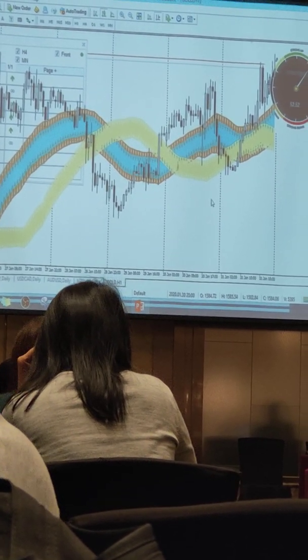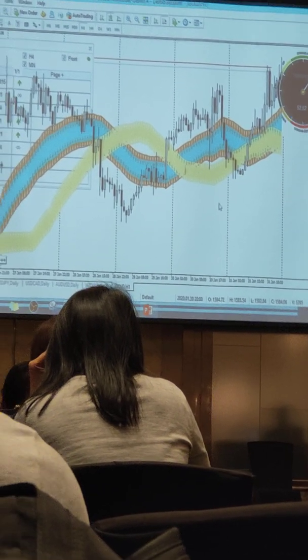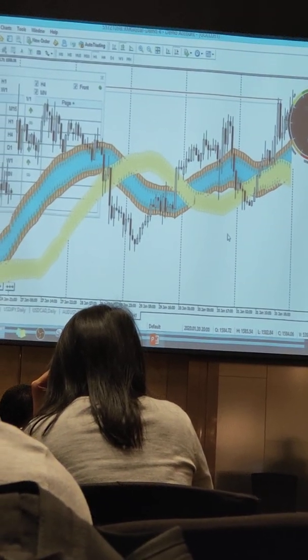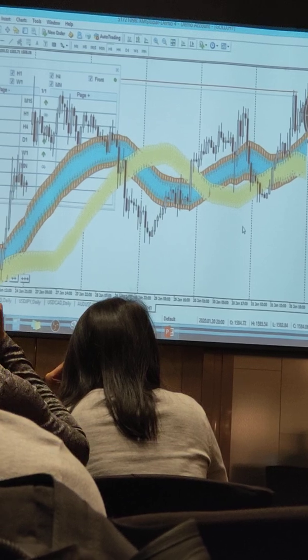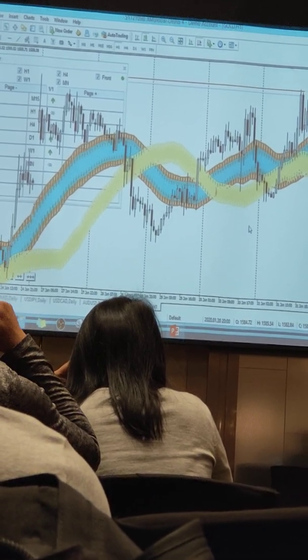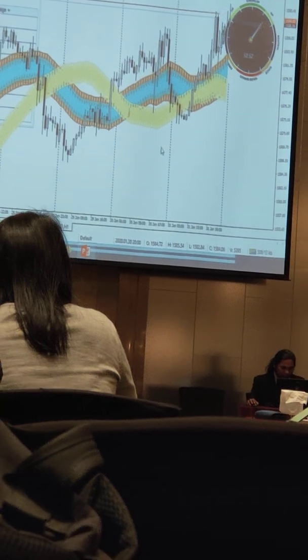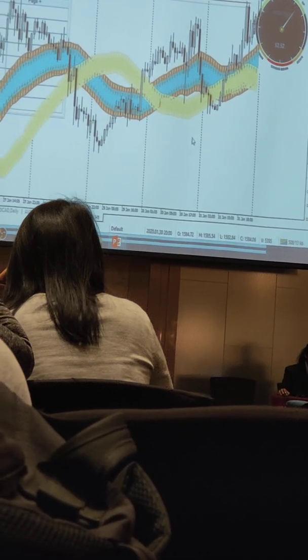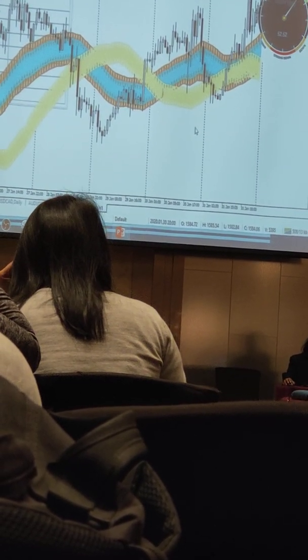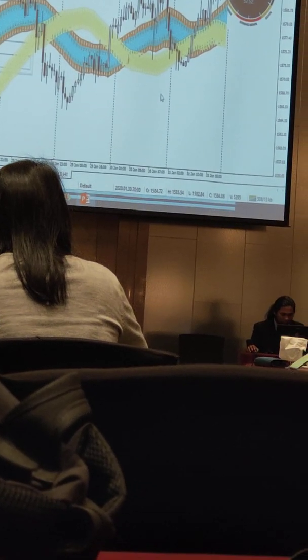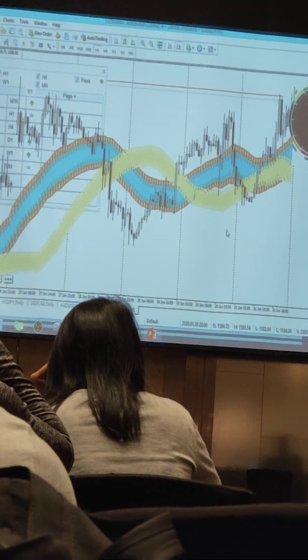No? Now, I would recommend higher time frames because mas stable yung trend sa higher time frames. Since it's a trend following indicator, we'd like our trends to be very strong. And normally, the trends are strong on H4 and D1. Sa H1, okay lang. Pero, kita nyo, medyo pumapalya. So, mas maganda kung H4 or D1. You'll get better trades there.